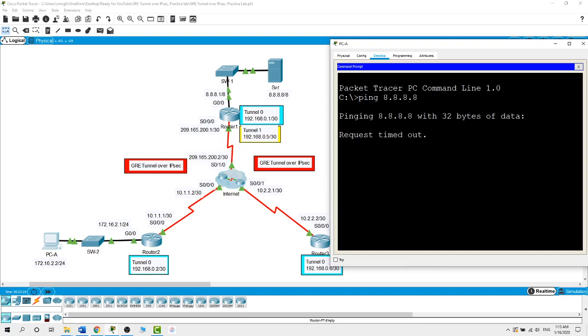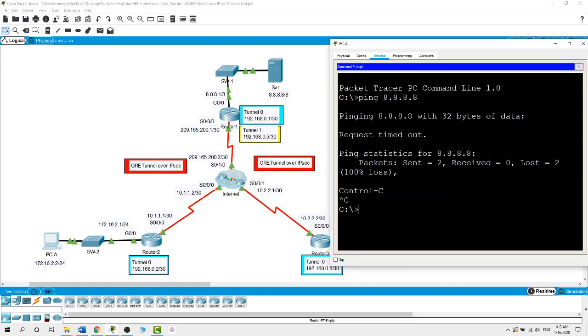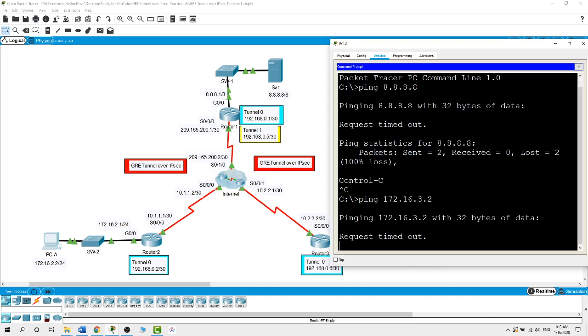And I will cancel it on my keyboard with Control and C, and I'll try to ping from PCA to PCC here, and it also should fail. Ping 172.16.3.2. And I will cancel it with a Control C.